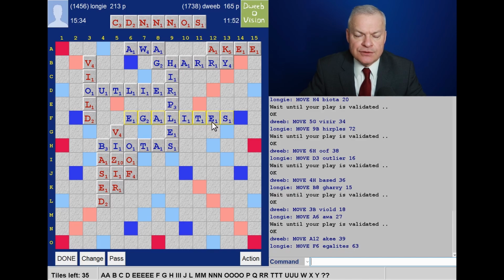Well, what do I have through this E? Surely something. Well, I'm not seeing anything. I guess it's very difficult to start a word with two consonants. So the best I can see is doin. Only 10 points and an awful rack leave.